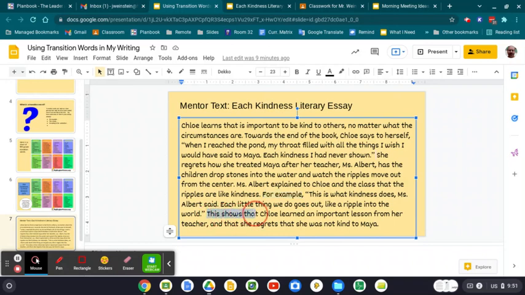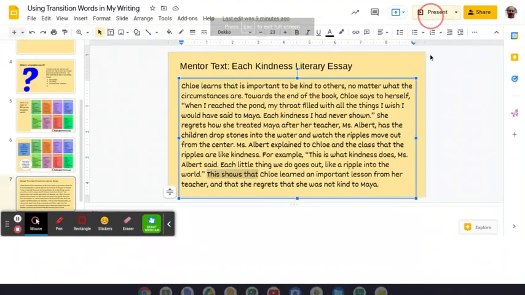This shows that Chloe learned an important lesson from her teacher and that she regrets that she was not kind to Maya. So we had three different transitions in here, one showing time, passage of time, towards the end. We also had for example, and we had this shows that. And did you notice how each sentence started differently?